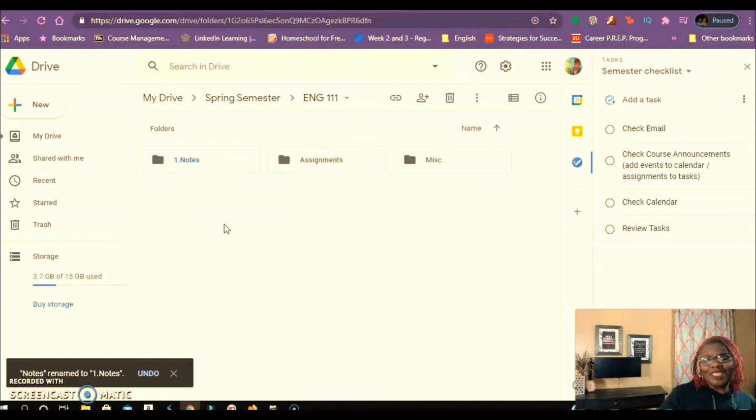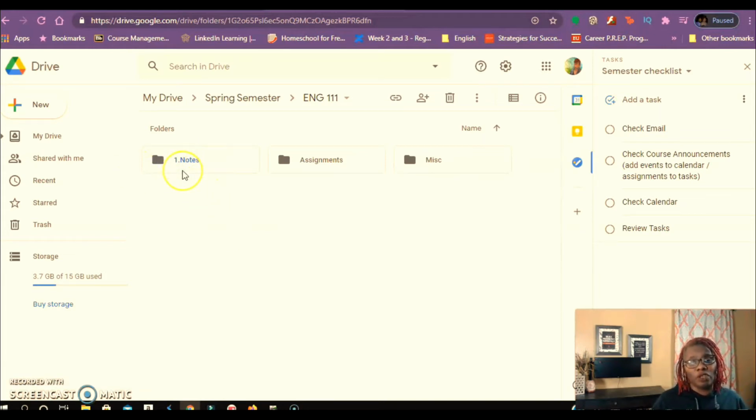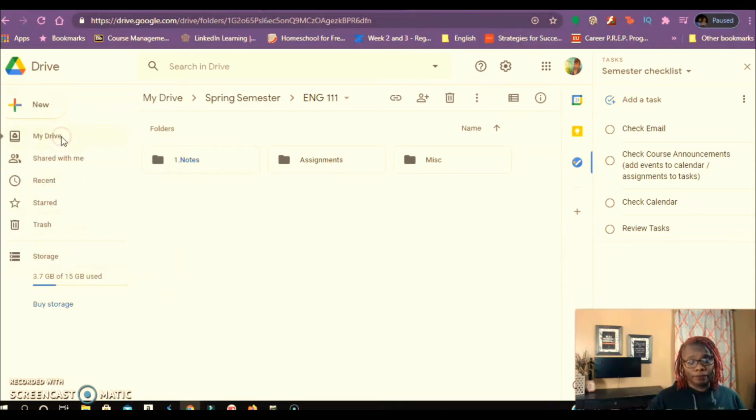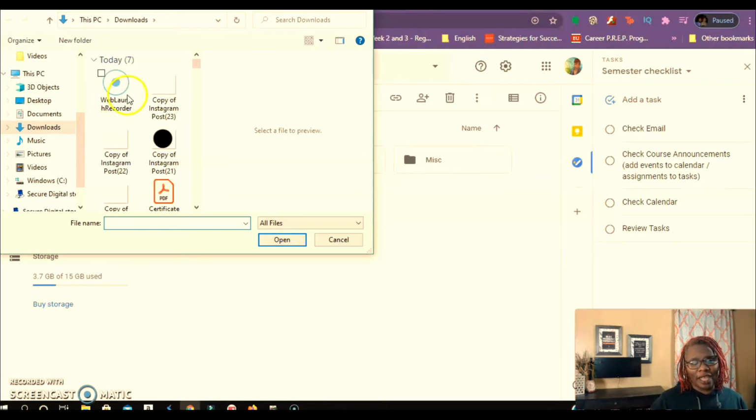Once I do that, inside my notes, if you don't know how to add anything to your folders, you can go over here where it says new, file upload, and then you just find a file that you want to include.